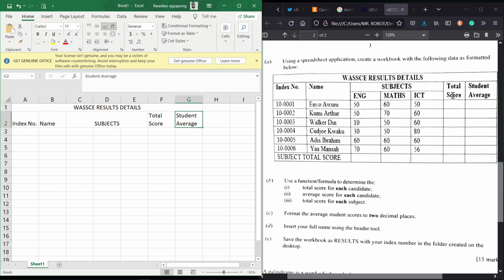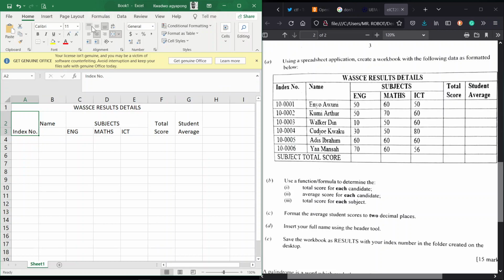Now we can tell that they are taking up 2 rows. So what we have to do is select each one of them and then merge with the cell beneath. You hold your shift key and then use your down arrow key to select the next row below. Now under subject we have ENG for English, we have maths, and then we have ICT. Fairly enough, we also have to merge the two for index number. So we just merge them.